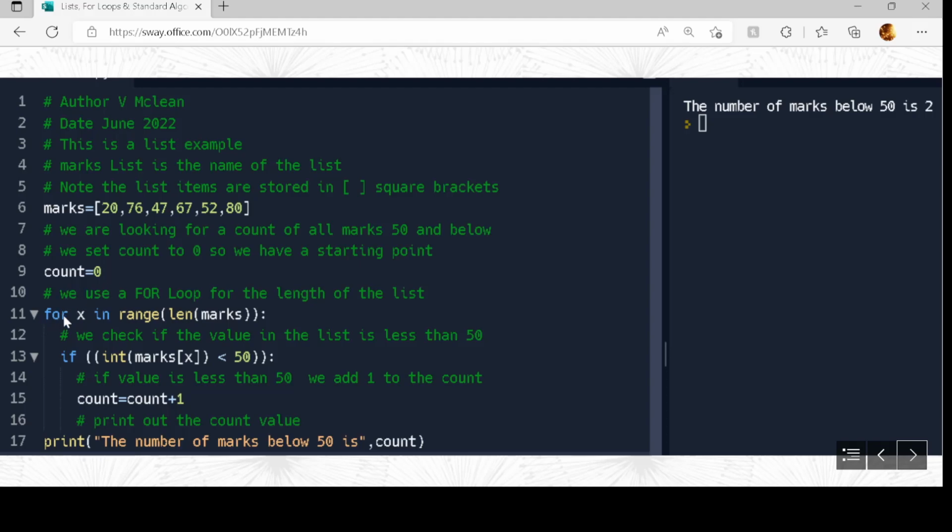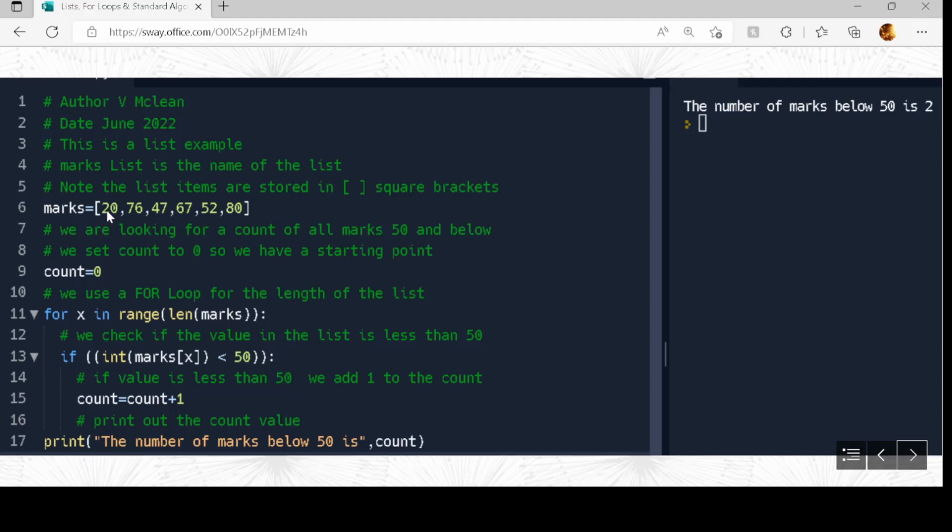And then I've got for x in range length of marks. len of marks will return a number. It'll return the number of entries inside here. So x will keep a count of how far along it has gone in this list. So we go into the first one, and x initially will take on the value of 0. So we have if marks x. Now you'll see I've had to cast it because at the moment it's in the list and there is no variable type. So I need to cast it because I'm going to use it with a number.